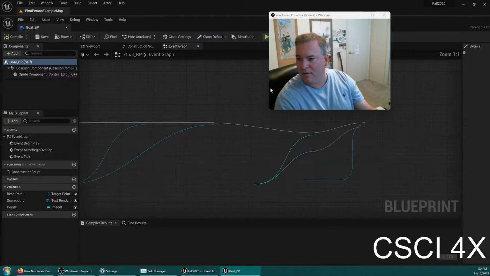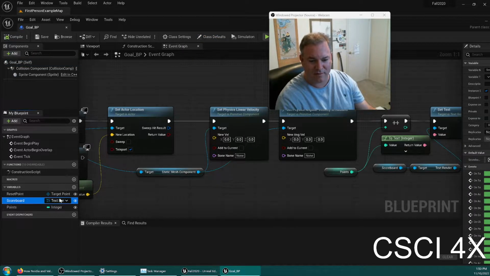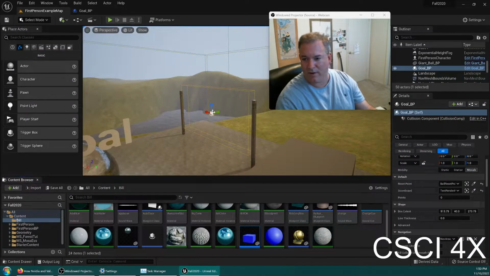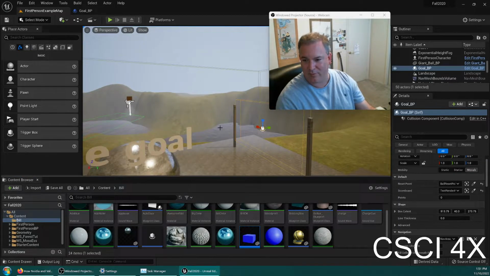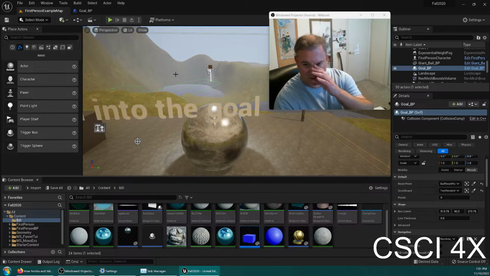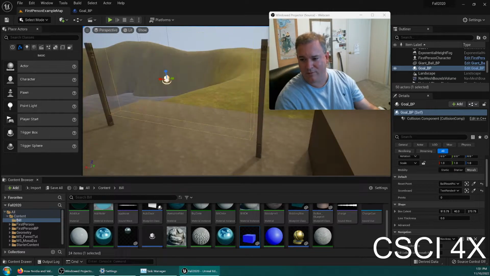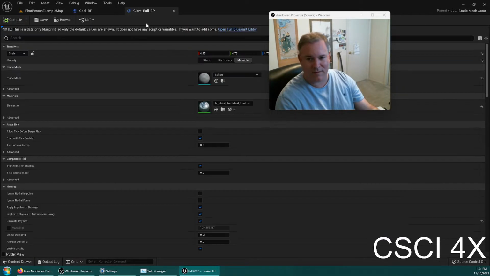Your goal BP. Okay, so the goal BP has a scoreboard that is a text render object. This is a world instance editable variable. What happened was we clicked on the object here and did the eyedrop. The scoreboard is U. And then every time we score, it updates the score on the scoreboard. So you can have one scoreboard or four scoreboards or whatever, it's all good. And the giant ball is its own BP that does pretty much nothing.